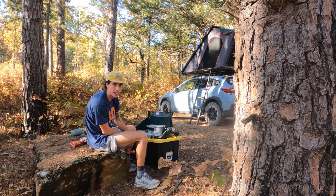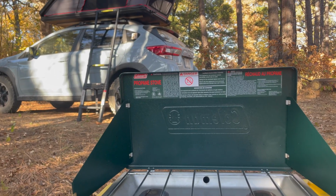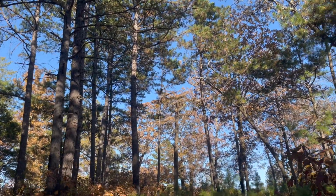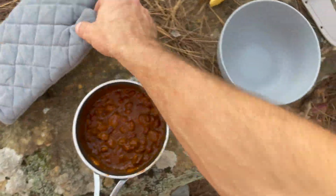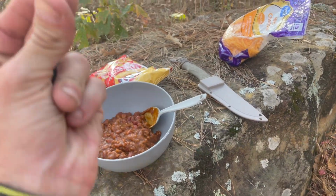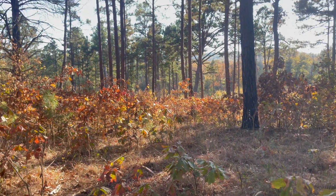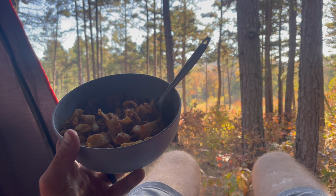Gonna let that sit for just a sec while I start getting stuff just a little bit cleaned up. Also didn't show up prior, but had a pretty stellar cooking view for the night. I feel like this would kind of be a failed opportunity if I didn't add Fritos and cheese, so this is about to go crazy. That is what I'm talking about. Some great food and some great views. Cheers. Yep, that is solid. That's very, very solid.